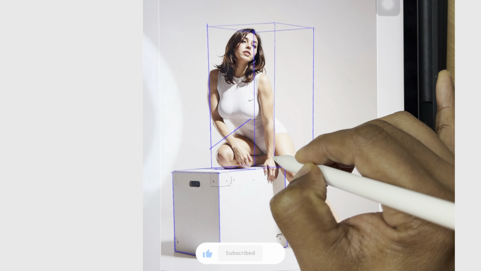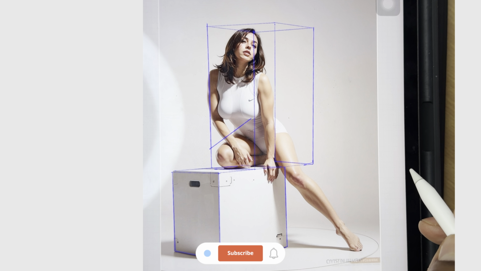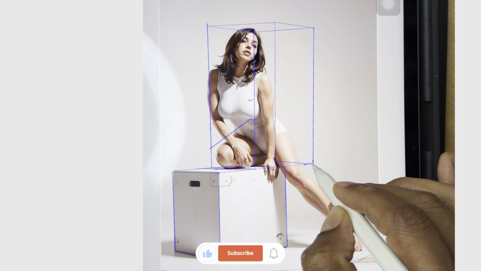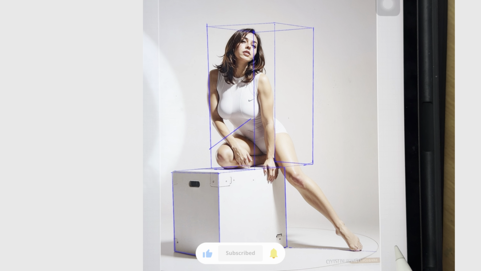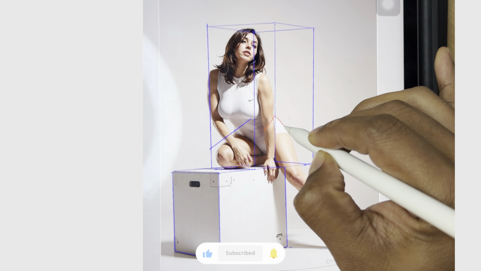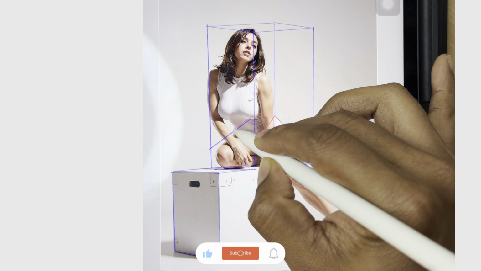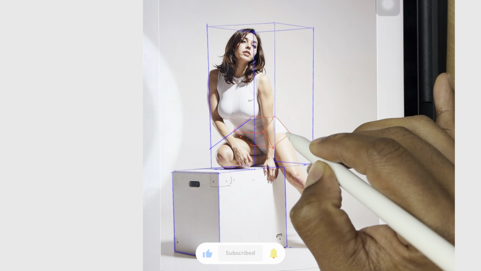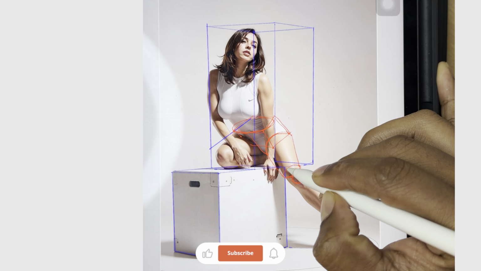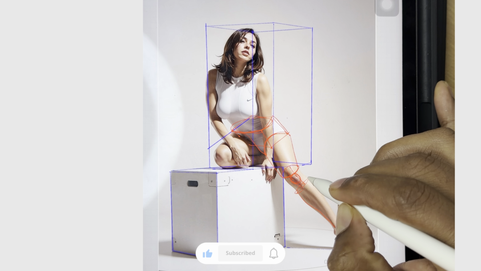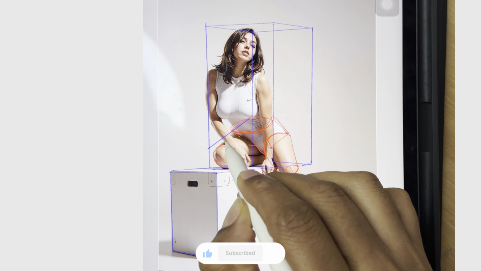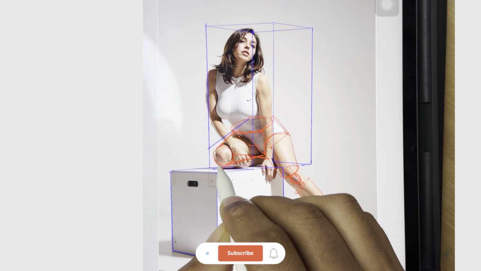Now once we have this box, we know the depth of the lady. This is giving us an idea of how much proportion we require to set the entire subject within our constrained page. Now let's draw the pelvic area within the box, and this is the cone which we would be putting in for the leg, for the femur, the calf section and the feet section, and then we will start drawing the rest of the legs.